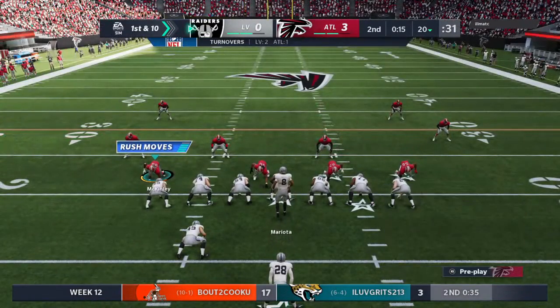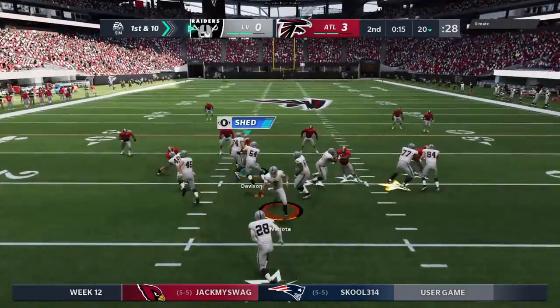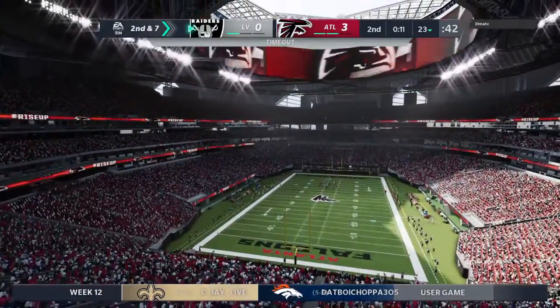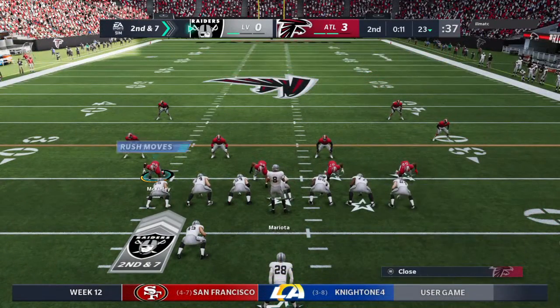The Raider offense set to get this drive started. And the ball backed way up. So thinking with this amount of time on the clock, probably just sit on it, and we'll see these two teams go to the lockers. Yeah, I don't think you want to overthink it in this situation. Either side of the ball. Just go ahead and finish up the half and get on out and talk about it.